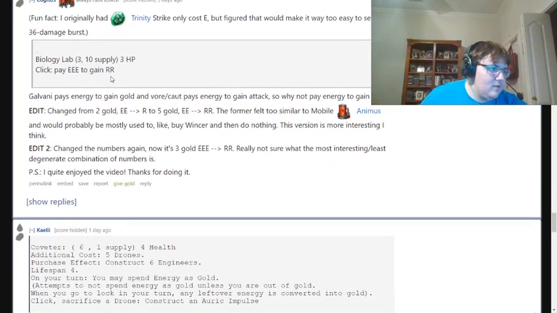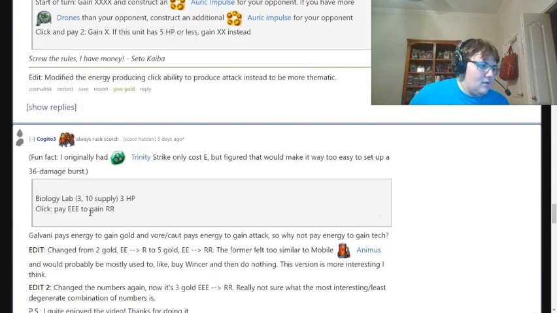Anyways, reading the actual unit now. Biology lab, 3, 10 supply. Oh, it's a nice, simple unit. I won't have to spend 3 years on this one. Click pay EE to gain RR. So, it's a cheaper Animus that uses energy. If you buy 3 engineers and keep them around, you're paying 9 to get prompt engineers and an Animus. And that's totally fair. And if you use the 2 starting engineers, you can get a fast rush, but you have to keep them alive. This unit seems totally fair. And it changes up how the game is played. I like it.